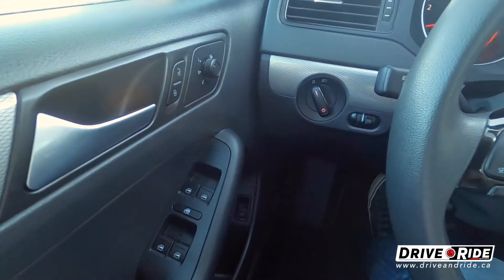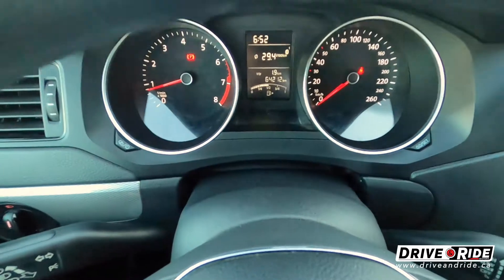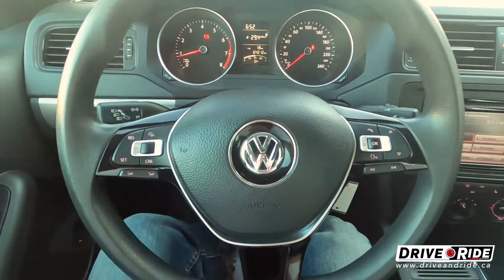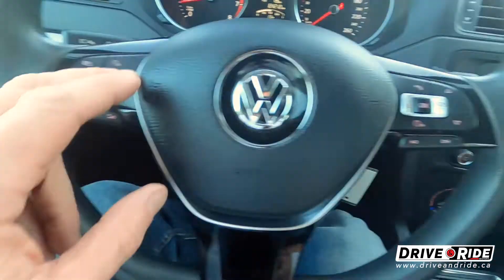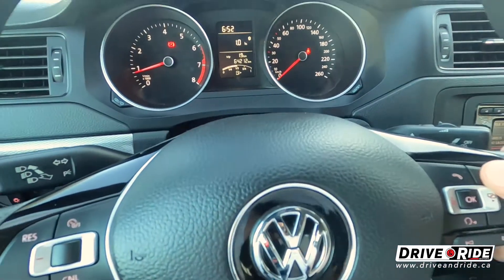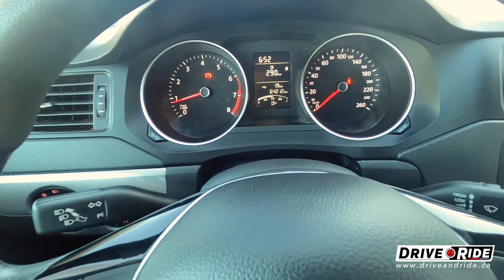Once you're in the cabin you can hear it's a lot quieter — nice and insulated. You do have the switchblade key. Starting the car up, going from front to back you can see the lights are engaged. This car has barely been broken in — we're sitting at around 64,000 kilometers, so not much road time. You have steering wheel controls to manage your volume, cruise control, hands-free telephone, and trip computers including temperature, average liters per hundred kilometers, and kilometers till empty. One of the benefits of the Volkswagen Jetta is it's extremely good on fuel — it's not uncommon for people to get close to a thousand kilometers on a tank.